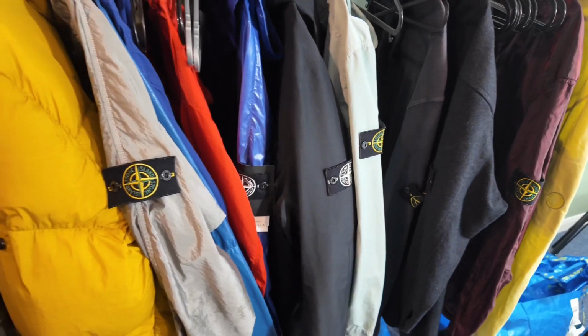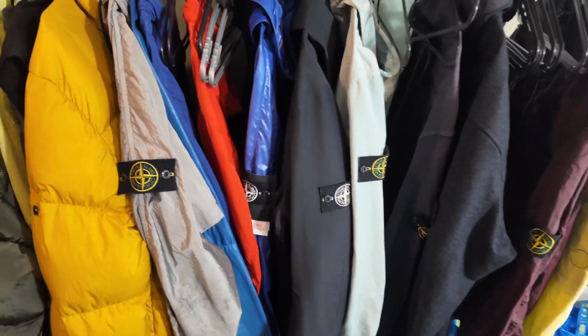What we're going to do first is that the restock has already been prepped by one of my staff, and we're going to get a preview photo. So today we've got some really cool items going on. Apologies, it's a little bit jumbled. I promise you I know where absolutely everything is.